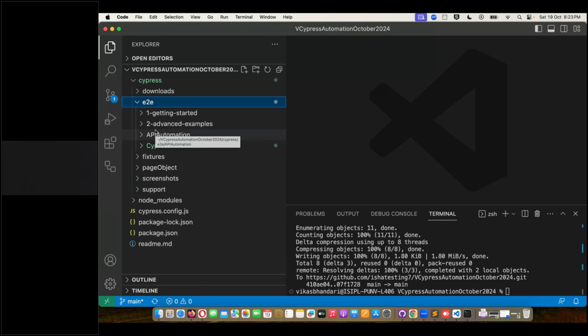If they are saying that we have a separate base URL, and separate test data altogether, so why have it in a single project, then in that scenario you will have two separate projects. But if they are saying that we have the same base URL, and the same API is being used over the UI screens, then in that scenario we can have a single project, and in that single project we will have both the projects inside E2E only.